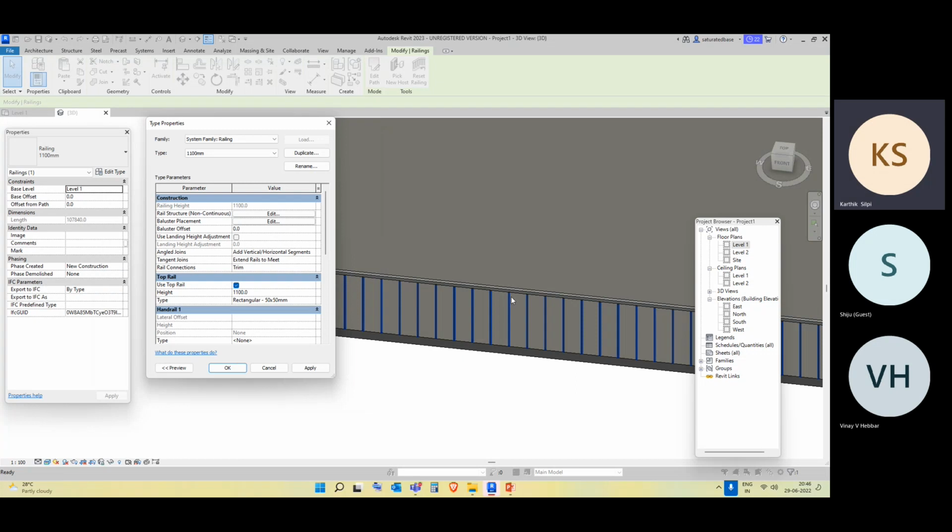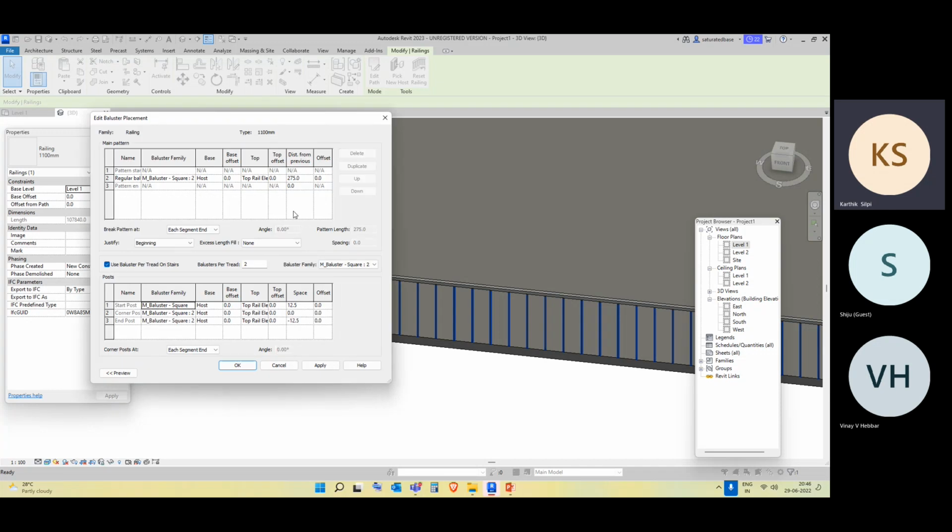And also this is a top rail. And also baluster. These are called balusters, right? So if you want to change the position or size or shape of baluster, you can change it over here. So here you can see the name is rectangular baluster. If you want to give another type of family, you can just select over here. If you want to make it a round baluster, you can select the round option here. And what is the base from where it should attach? Here host is our floor. It is going to attach to floor.